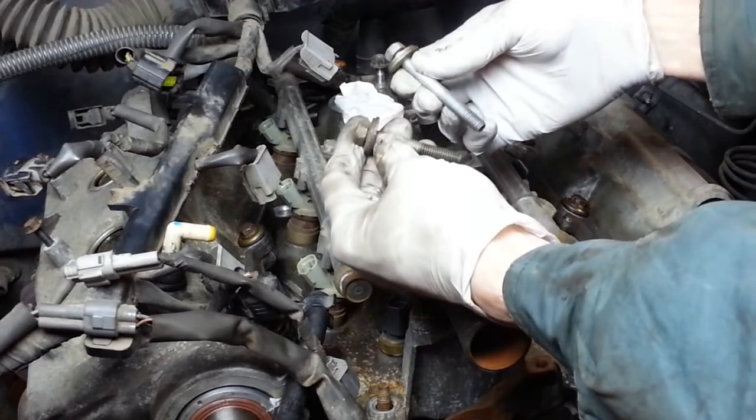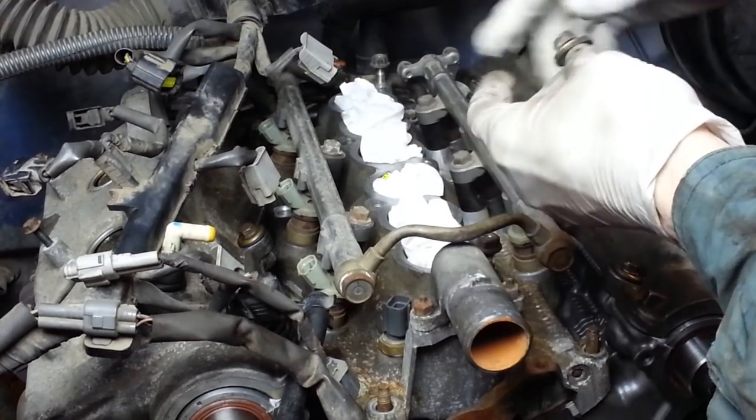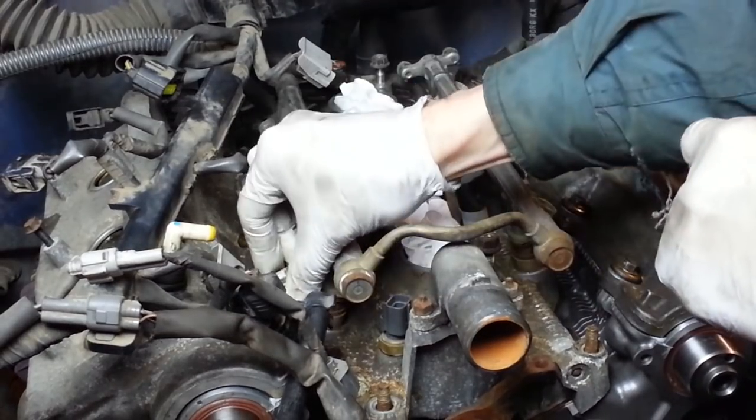Remember, these bolts were different lengths. The bolts kind of go in a zigzag pattern. The longer ones go on the inner holes, and the shorter ones go on the outer holes. There's a long one, there's a short one.